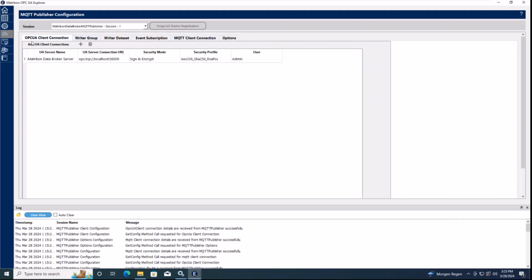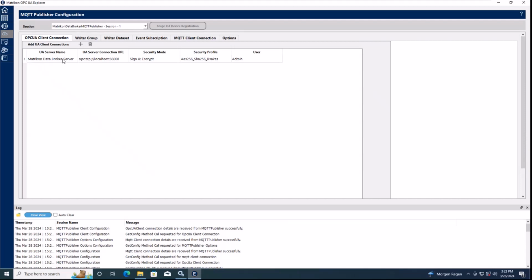The first tab is the OPC UA Client connection. This means that the MQTT publisher can connect to an OPC UA server and pull data from it in order to publish it later on.